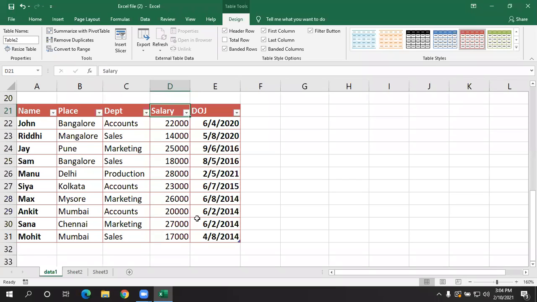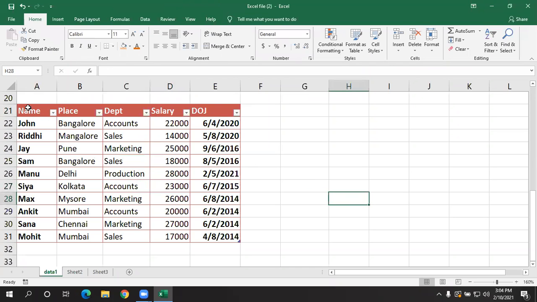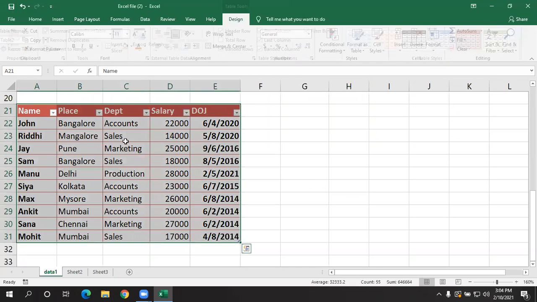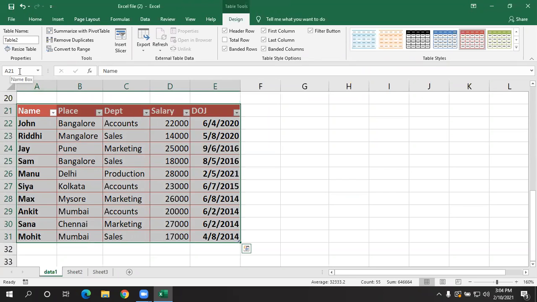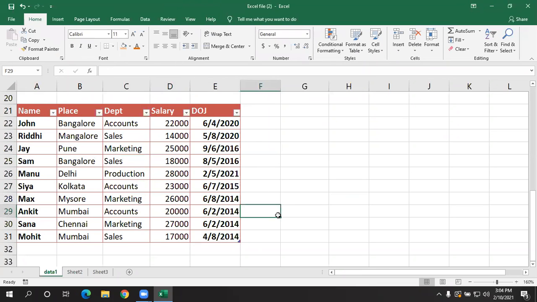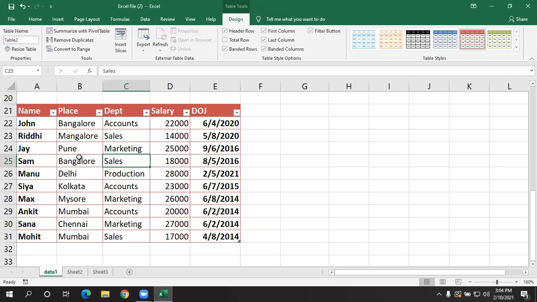And here, if I want to give a name to this table, I should not type it here. Before, I showed how to rename a range, right? Now I don't want to rename a range, I want to rename a table. So you should not select it. When I said range, I was selecting the entire range and giving it a name, but it only showed the name when I selected that range. But in a table, it is not like that. When you format it as a table, and you click anywhere within the table, you will have table tools.